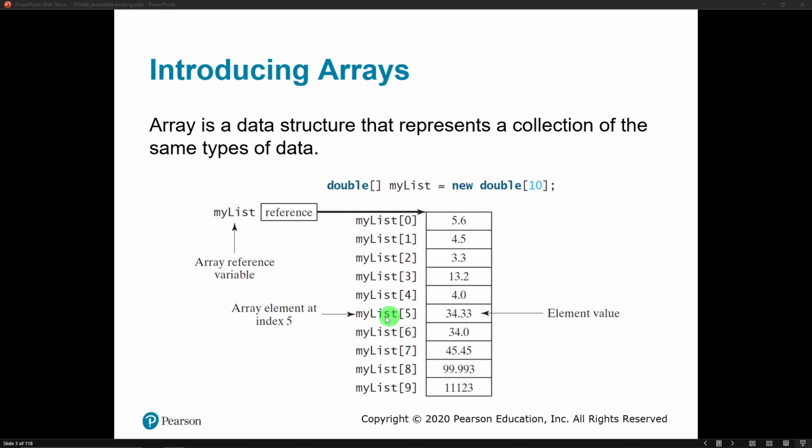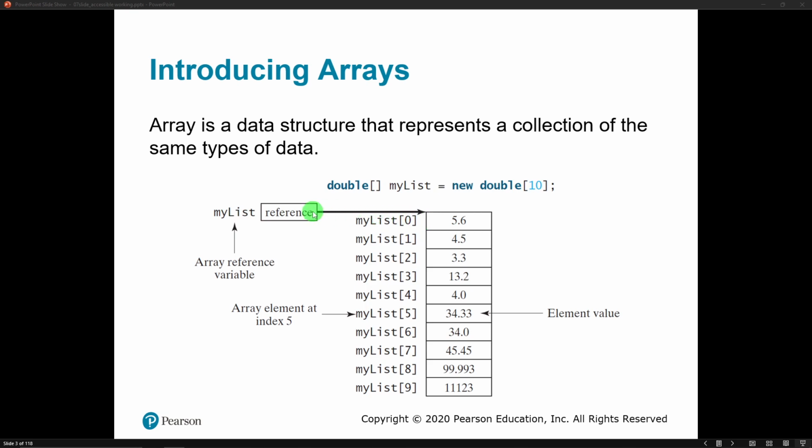So that when we access the array at index 5, it can take 5 times the number of bits in the data type, add that on to the beginning address where this is stored, and it will automatically find the address where myList sub 5 is. Now, we don't have to worry about that. All we have to remember is the index numbers, and the compiler will take care of the rest of it.